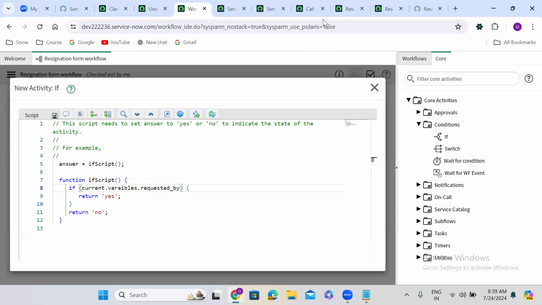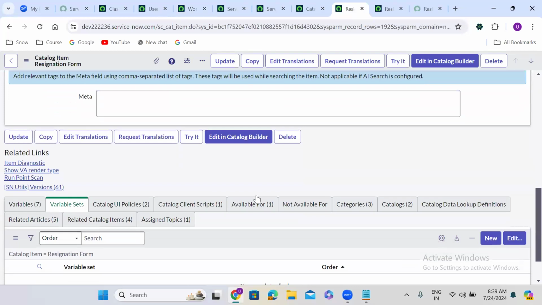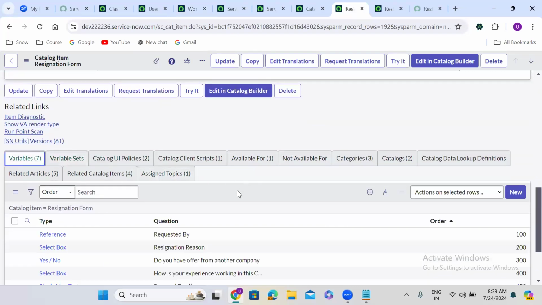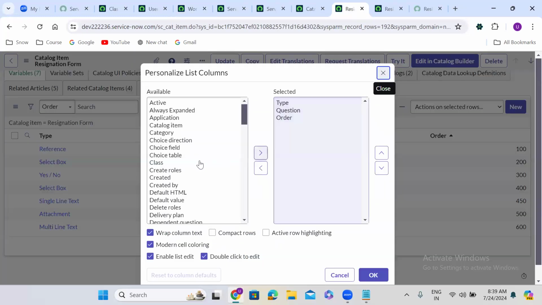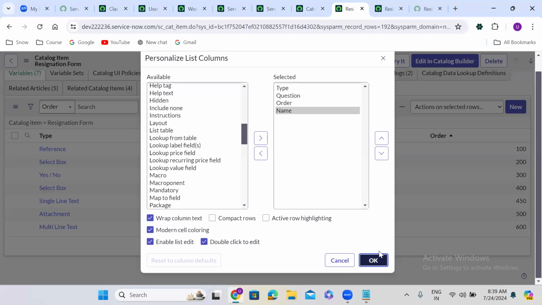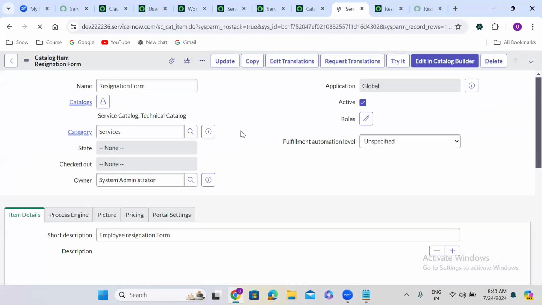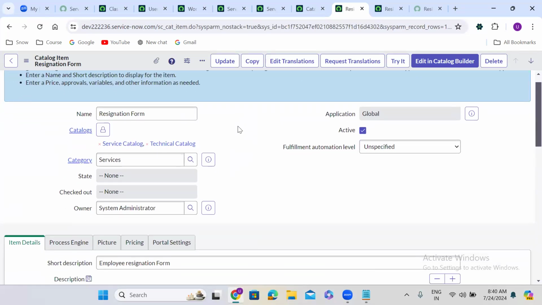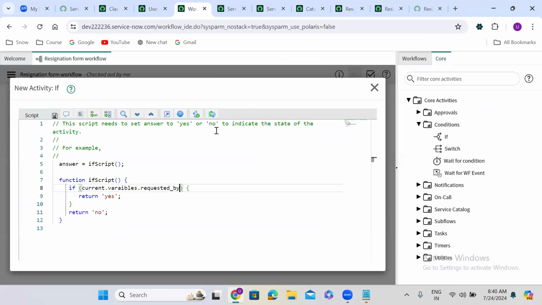The requested by variable name you have to take here, requested underscore by.